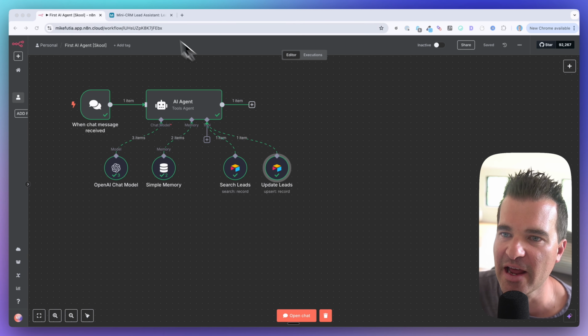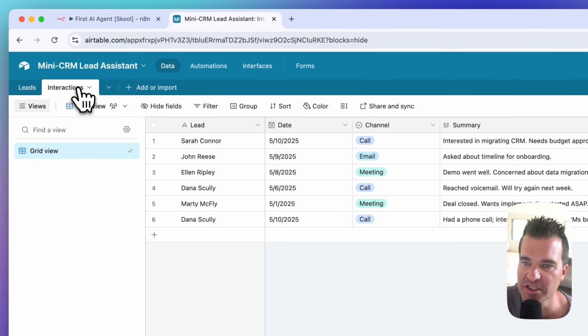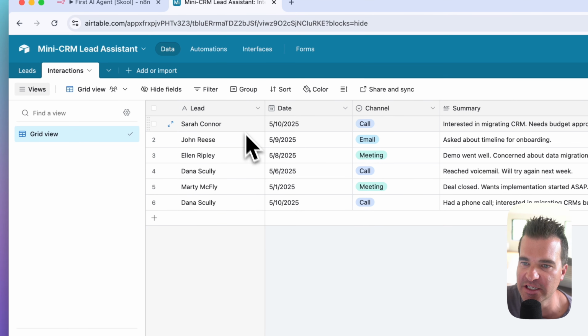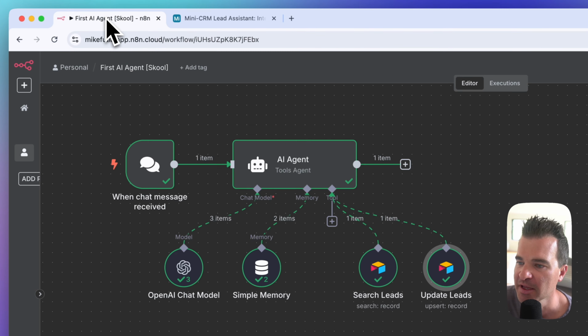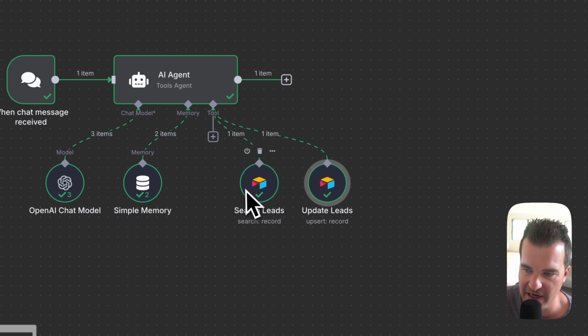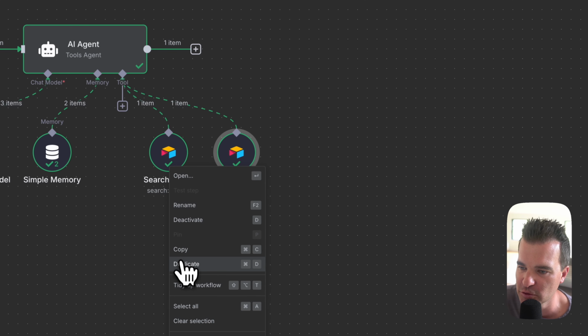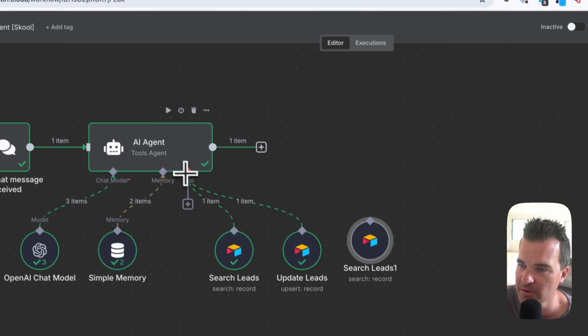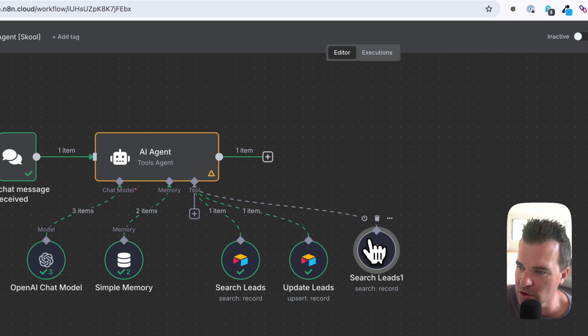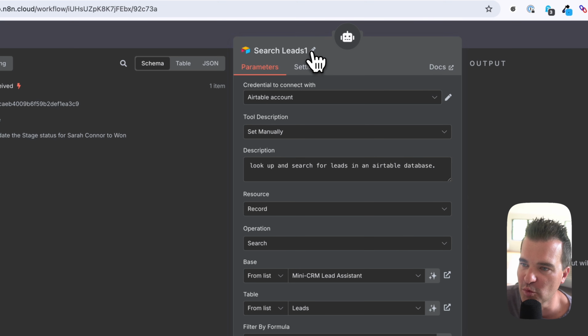All right, now we can add our third tool here, which is going to be to search these interactions, our second table. So I'm going to come back into n8n, and I am going to clone the search leads node here. Let me duplicate that, drag it over, and connect it as a tool. Let's click into it, and then we'll rename this to search interactions.